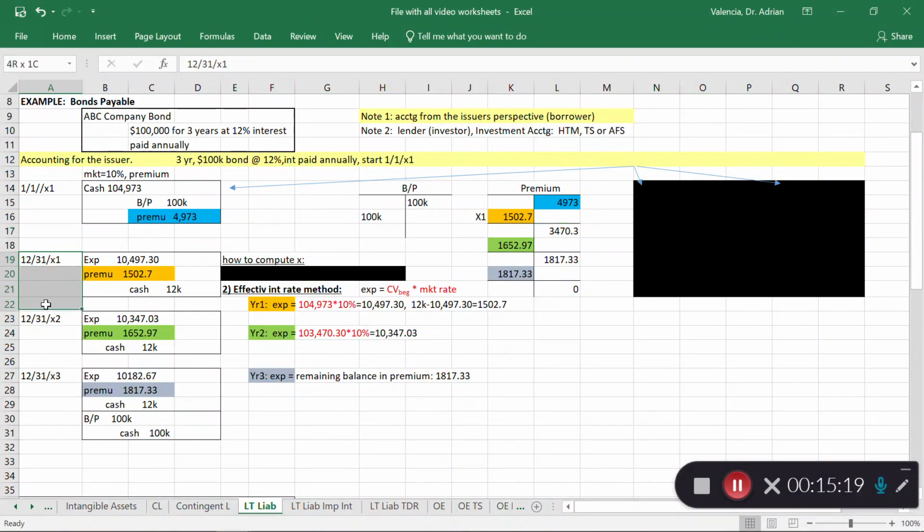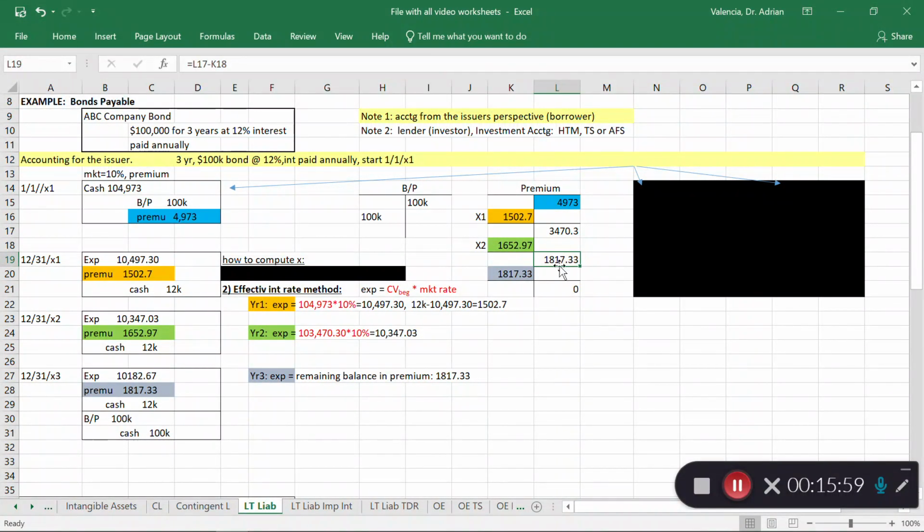One more year passes. We have interest expense. So I'm going to compute this using the carrying value here. And the carrying value at the beginning of year 2 is the bond itself plus the ending balance last year, which is 3,470.30, and that's what this is right here. That gives me an interest expense of 10,347, which is what you reflect here. And again, this is my plug figure. I computed based on the difference here, and once it's posted for X2, that's what I see here.